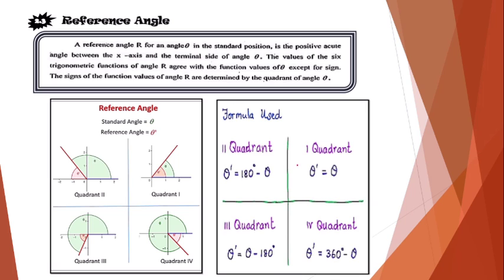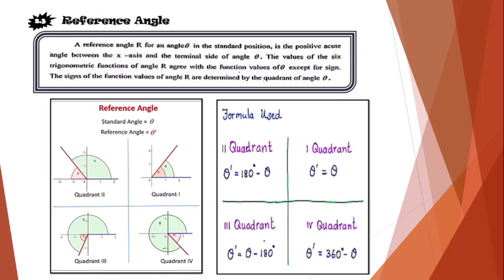Okay, formula use. So, sa quadrant 1, sa paghahanap ng reference angle, kung ano yung standard angle nyo, yun din ang inyong reference angle. So, yung red, yun yung reference. The standard angle yung green. Green ba or light blue? So, light blue. Okay. Sa quadrant 2 naman, isusubtract nyo yung standard angle. So, isusubtract nyo yung 180. So, 180 minus the standard angle.